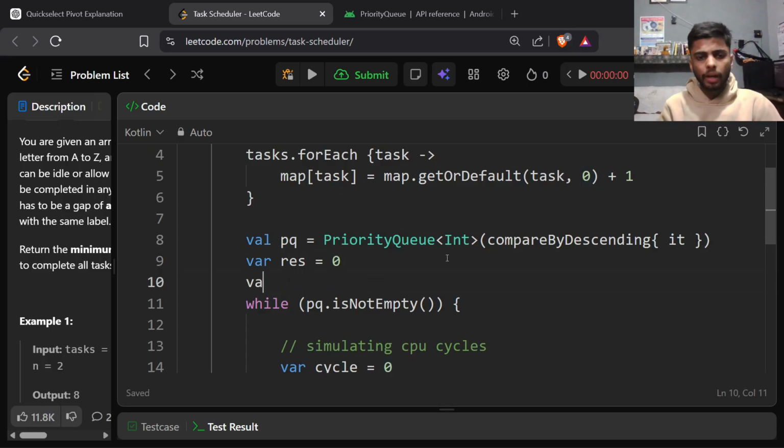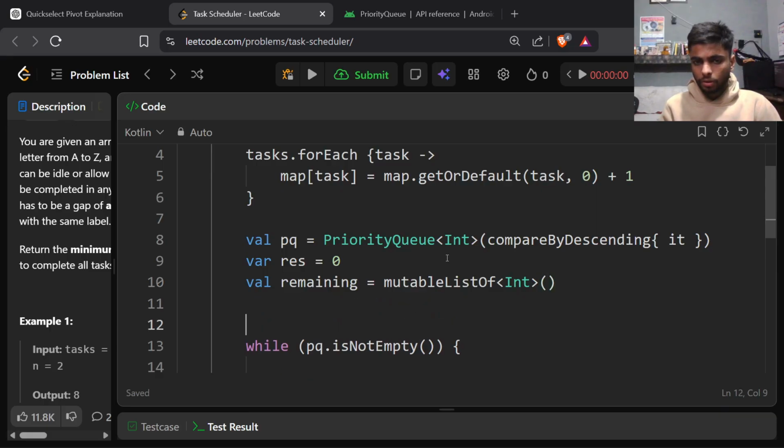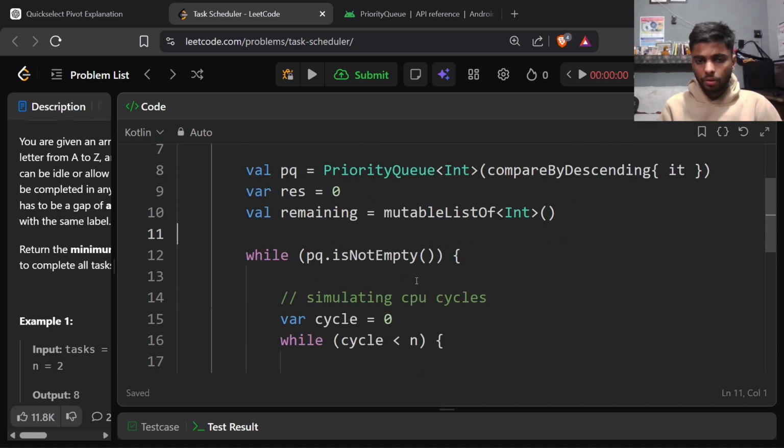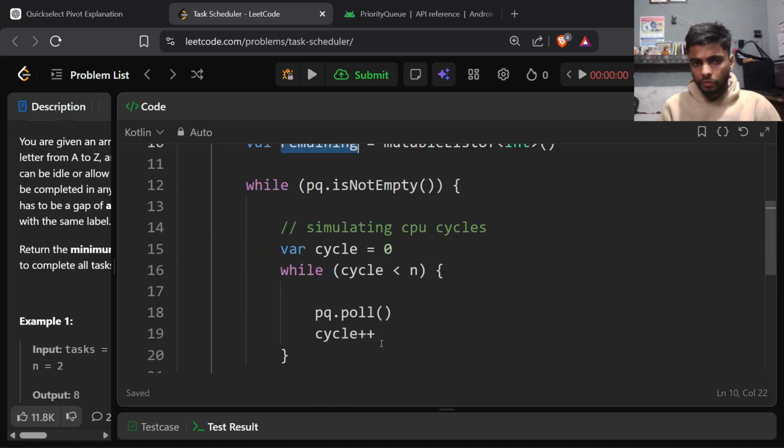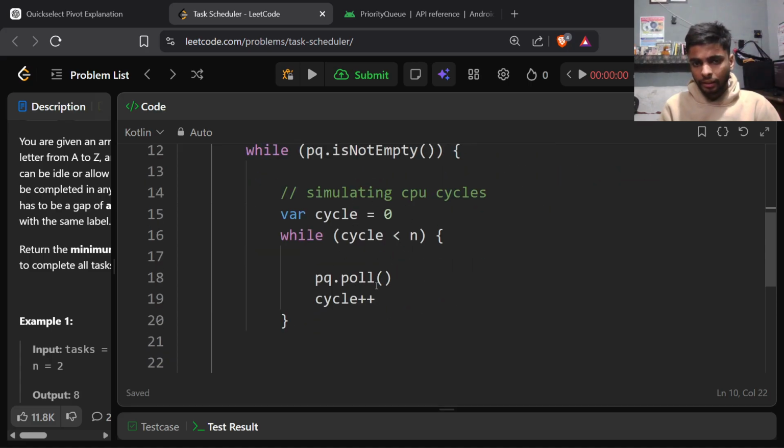I also need an array remaining, a mutable list actually, to put the remaining tasks into this list, because we can't process all the tasks in this cycle.